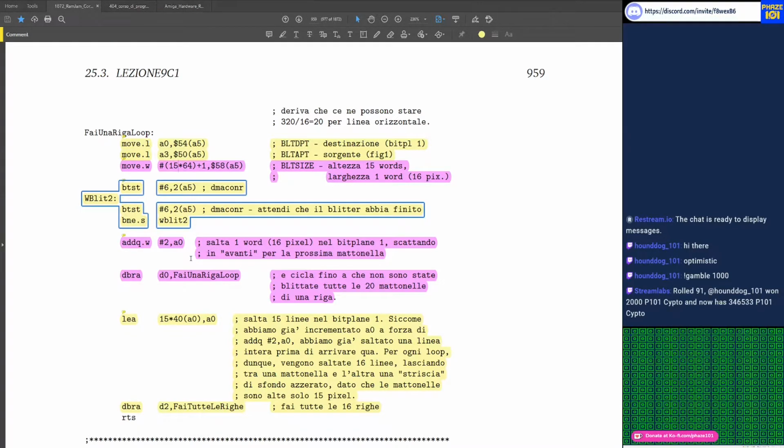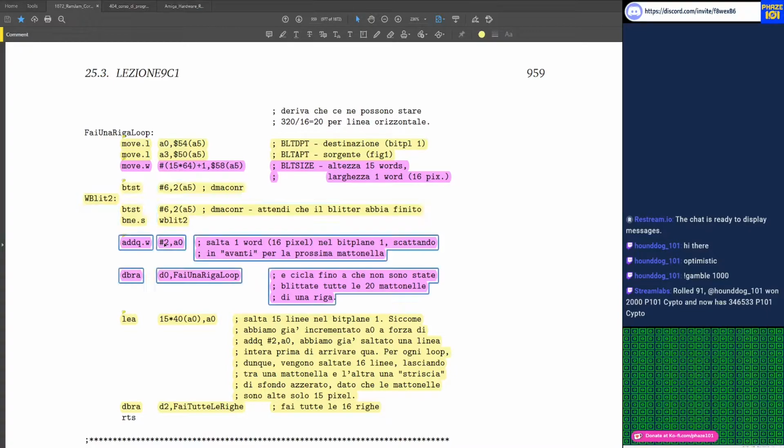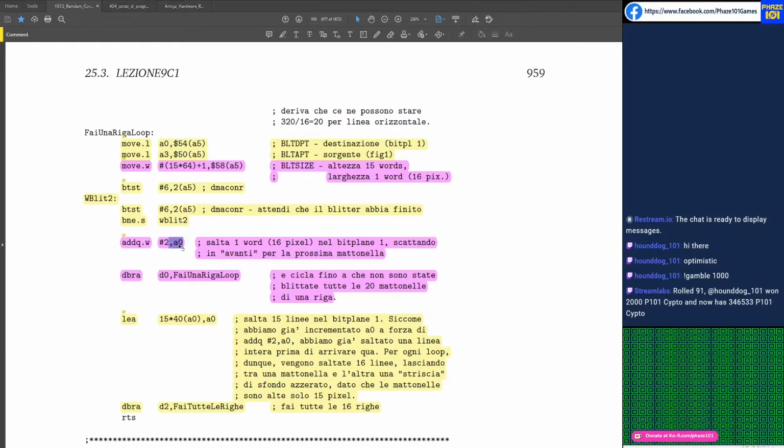To print the next image on the screen, we need to increase by one word, that is 2 bytes. Hence we increase A2 to 80. Remember 80 is our bit plane pointer, where we are on the bit plane, and we decrement the 0. The 0 is controlling where we are in the X position, and we do the loop.